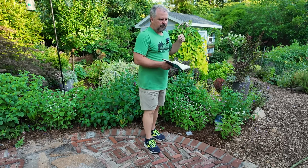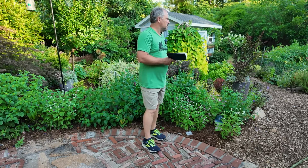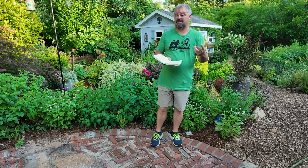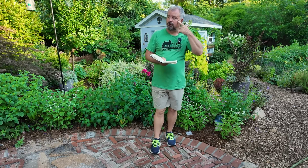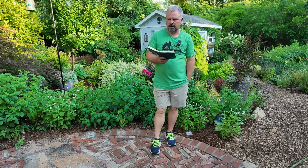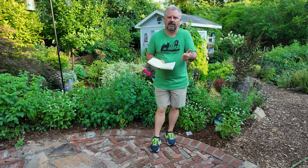If we took my tomato and sent it to a lab, and took their tomato, we would see that the ones in the ground are far more nutrient dense. So this trend of raised beds, they're tricky to water. They require ongoing work, and it's expensive to build them, fill them and keep them full. If you're using a lot of organic material in them, the food you produce is not going to be nutrient dense.